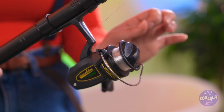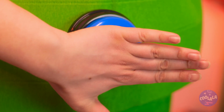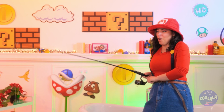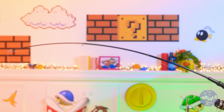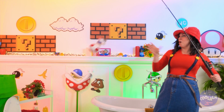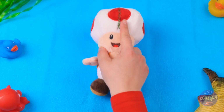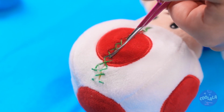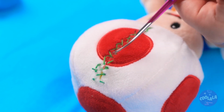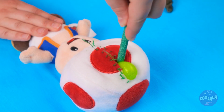Genius unlocked! Let's do this thing! Go! And flush! Okay, gotta stay strong here! Come on! I got something! I was wondering where this went! But wait! You are not getting away with this! I'm cutting this case wide open! Now that these are out, let's see what's inside!